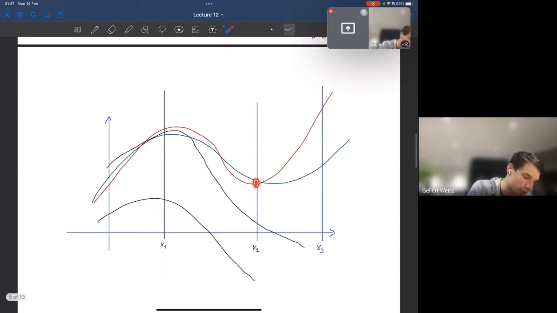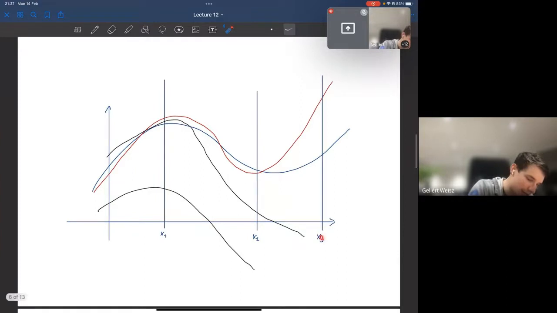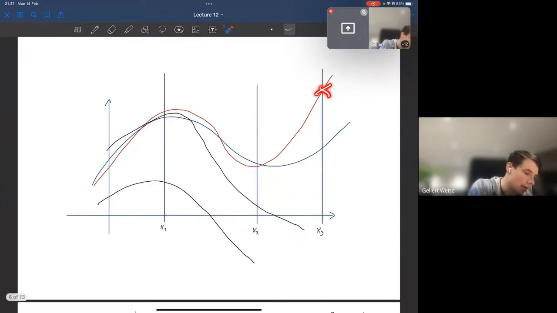You weren't sure about the function's value around this x, but I can tell you what it was, and then you can further restrict your functions, right? So can I continue this sequence? Well, I guess I can do one more, and I can say x3: you're not sure about this function value, but I can tell you it's this one. And now, only now, do you know that it's definitely this red function that I'm talking about, right?